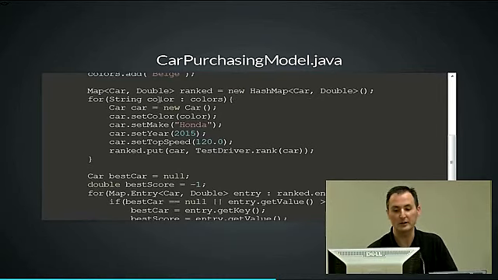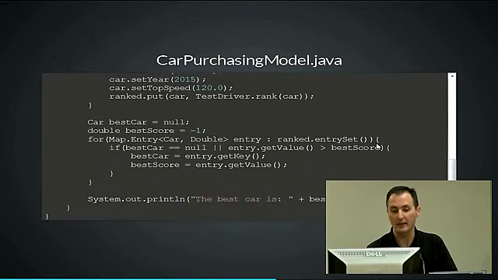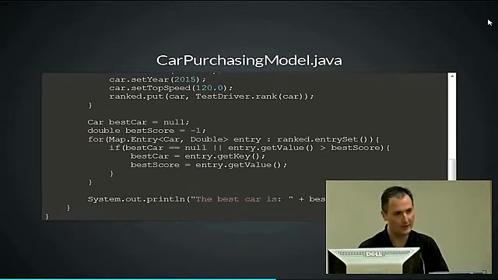And then the last thing I do is I have this map called rank. It's a map of cars to their scores. And I pass that in the test driver. So I get my score. After I do that, I then iterate over my results, and I have a best car that's null and a best score that's worse than any possible score. And I iterate over that, and if I get something better, I update it, and then finally I print that out. So there's our complete Java example.